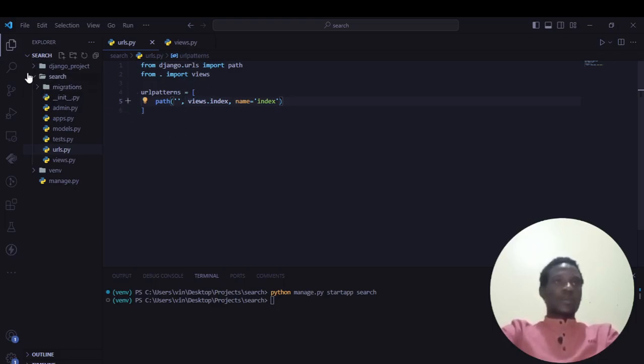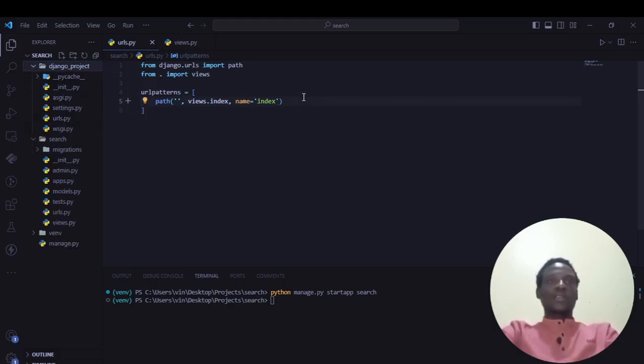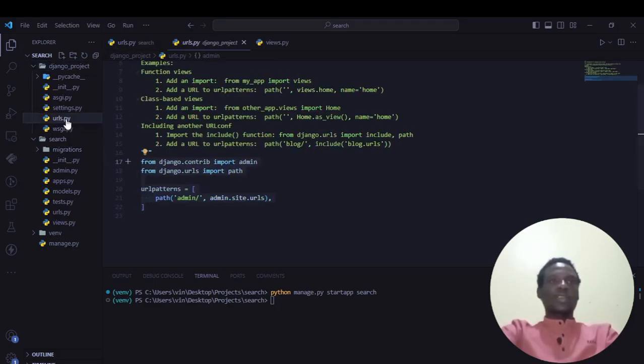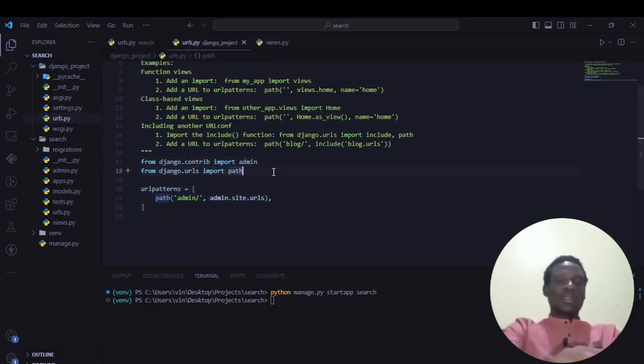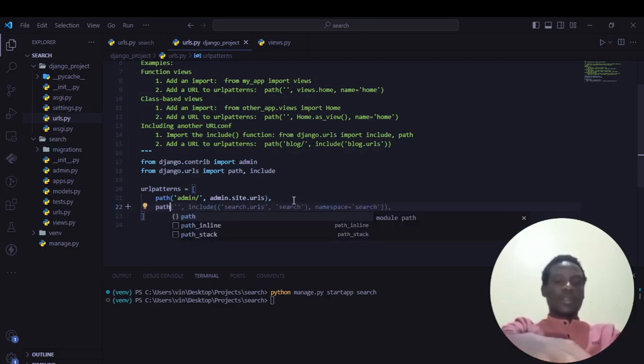So also I was forgetting something inside the urls.py in the project. You have to create some link with the urls.py in the app. So you have to link the urls.py in the app to the urls.py in the project. So to do that, you add include. Then we include all the URLs from the app in the urls.py of the project.